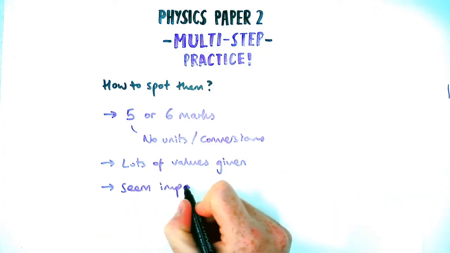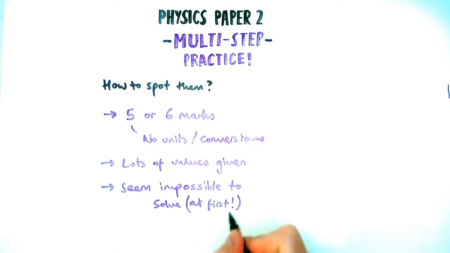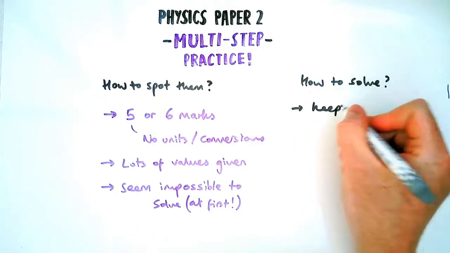There's loads of values given. They can seem really, really difficult to solve at first. I'm going to show you how to do them today. So please keep in mind, how do you make sure you can solve them to the best of your ability? Keep calm. I know it's easy to say, but keep it cool.